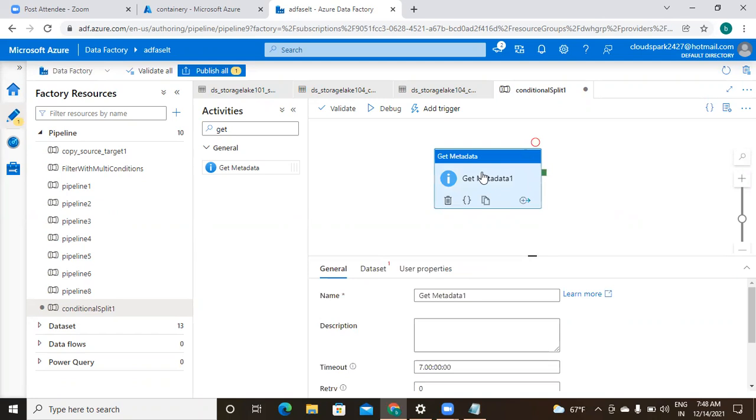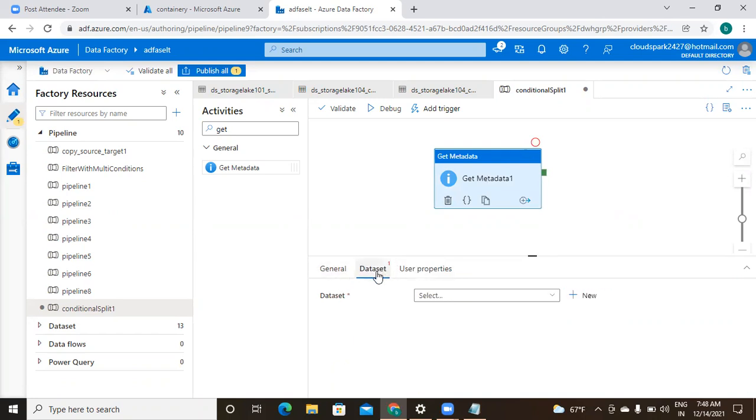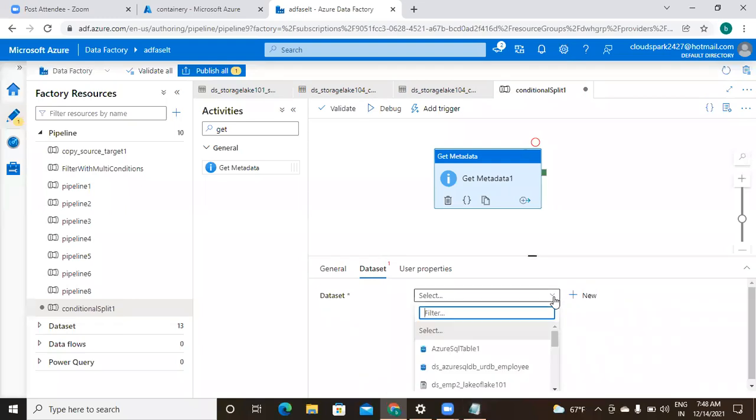There are two tabs, general and settings. In general, you are giving only the name and other information. In the second, the input dataset. Our input dataset is storage lake 101 underscore source container.